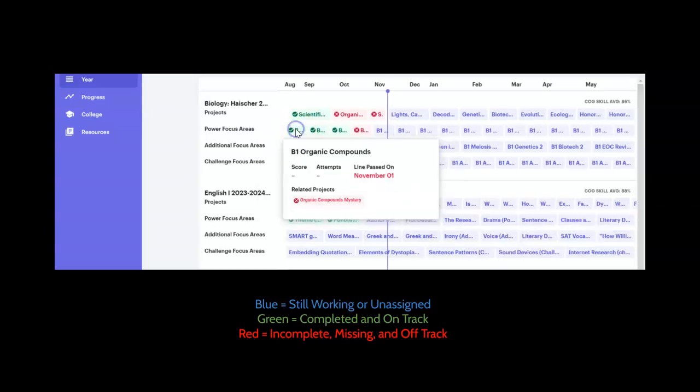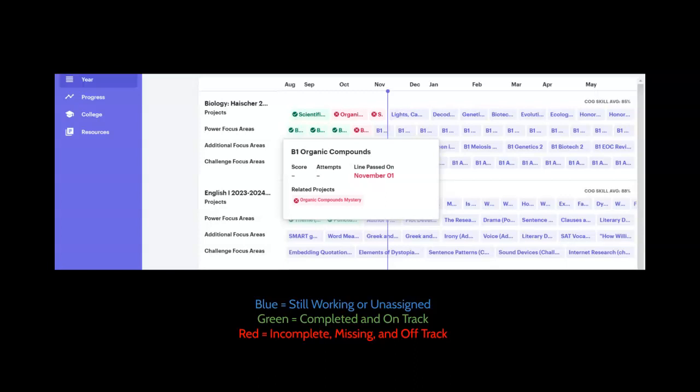All right, so what if I want even more information? Let's hover over here. So here I see that this red PFA that my student has not been scored because it has not been attempted. So we see the score has no information. We see that there's no information under attempts. And so this indicates that my student has not taken this assessment at all.